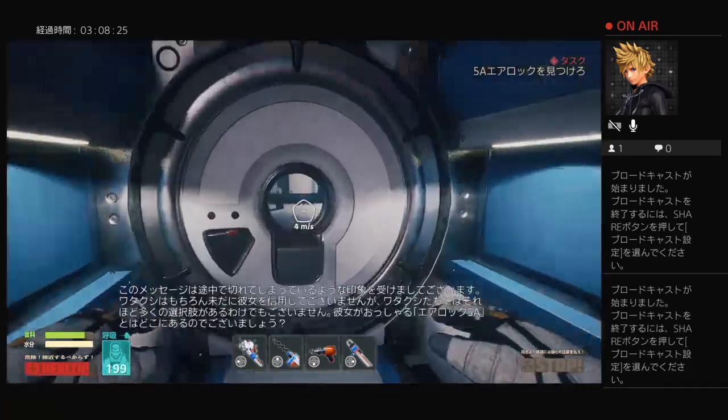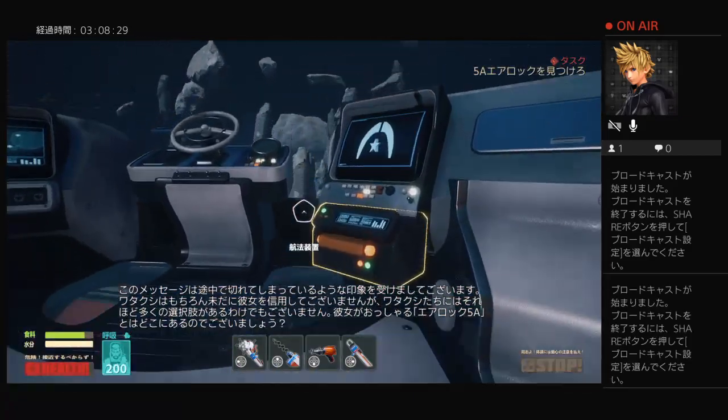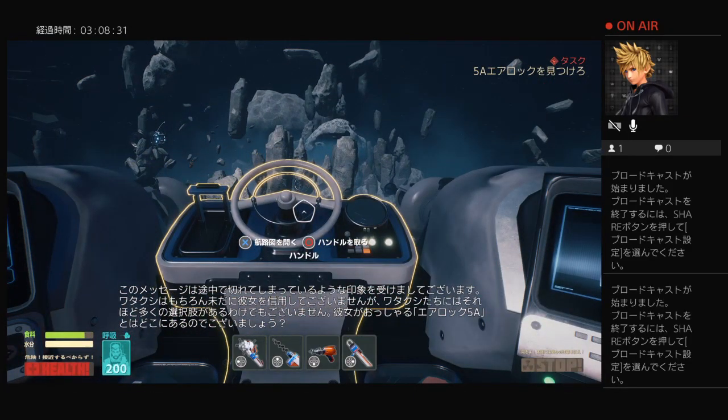I get the feeling this message is incomplete. I still don't trust her, of course, but we probably don't have much choice. Where's this airlock 5A she mentioned?